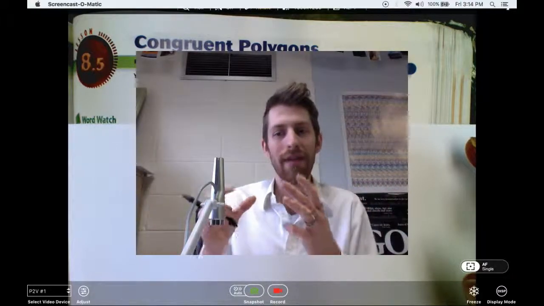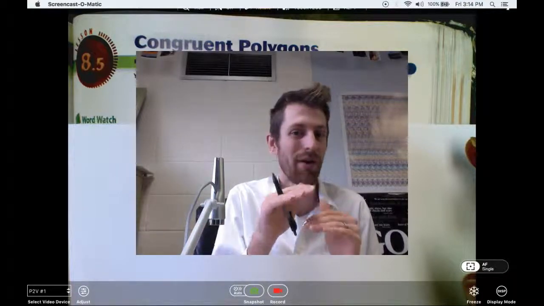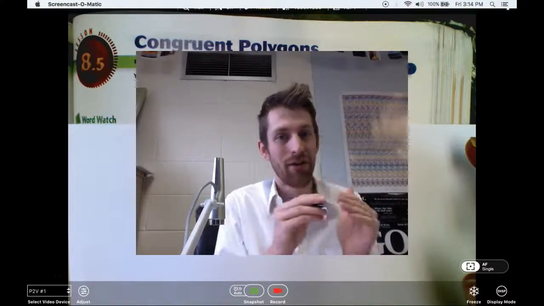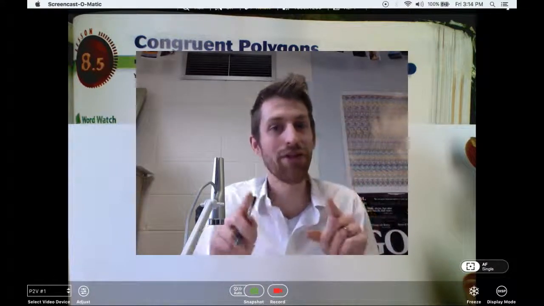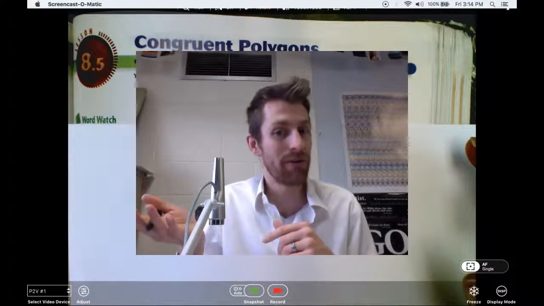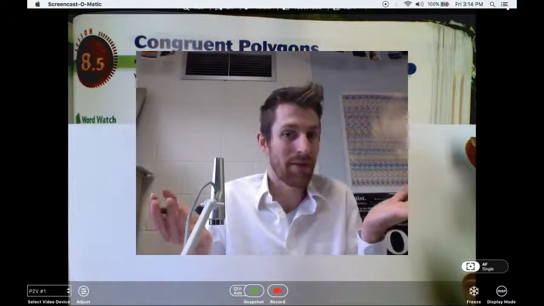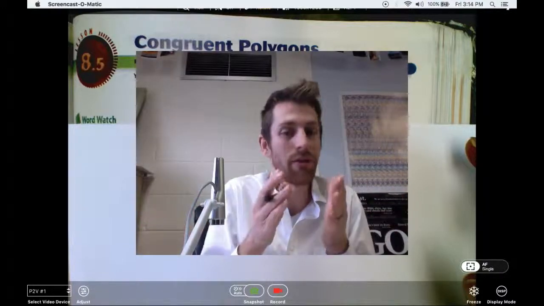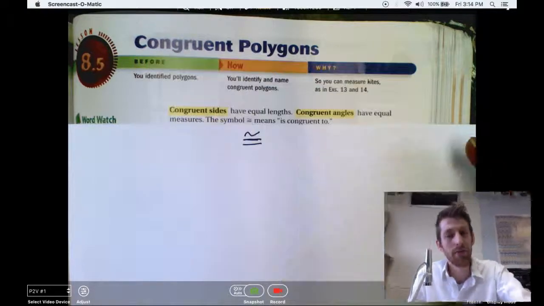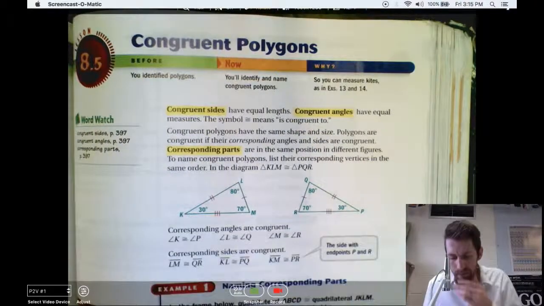So we say this shape is exactly the same as, or it's congruent to this shape, or this line is congruent to this line. Now their measurements might be equal, like one is 8 centimeters, but that's an amount. And that's equal to 8 centimeters, and that's an amount. So we can use the word equal. But if you're talking about the actual geometric figure, then you use congruent. So let me give you an example of that.